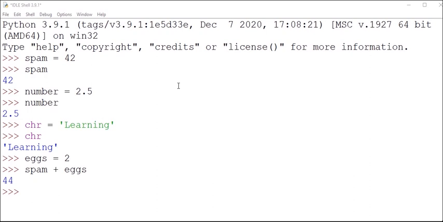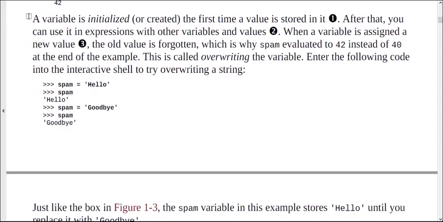Here I want to tell you one more thing. Suppose a variable has been initialized and a value has been stored in it. After that, you can use it in expressions with other variables and values. But whenever a value is assigned to a variable, it is stored temporarily until you change it.